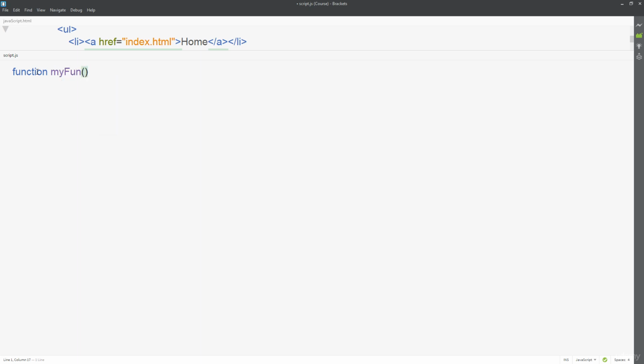And we do the rounded brackets, and then we do curly brackets, and within the curly brackets, this is where we add that executable code. So within here, we've been working with console log, and I'm just going to show you what happens when we run the function. So let's get out of the function. The function itself is the self-contained code, and now I can initiate this code at any point within the rest of my JavaScript simply by calling myfun. And I can actually do it multiple times and have that code executed multiple times.